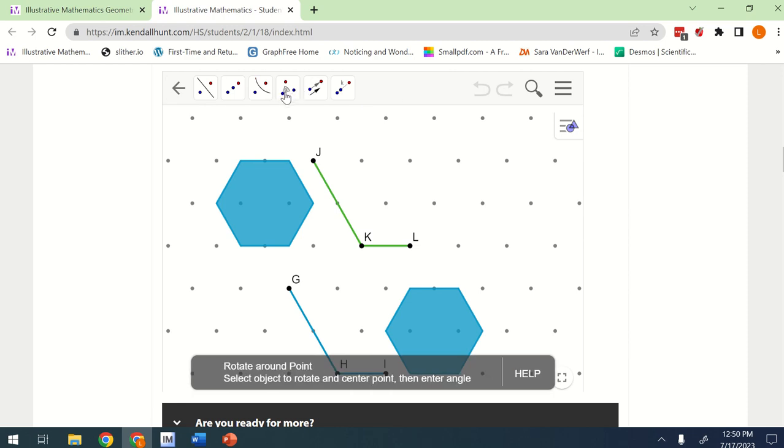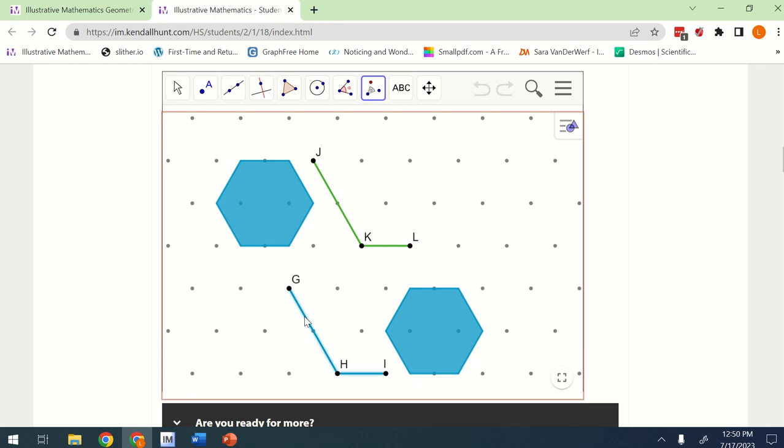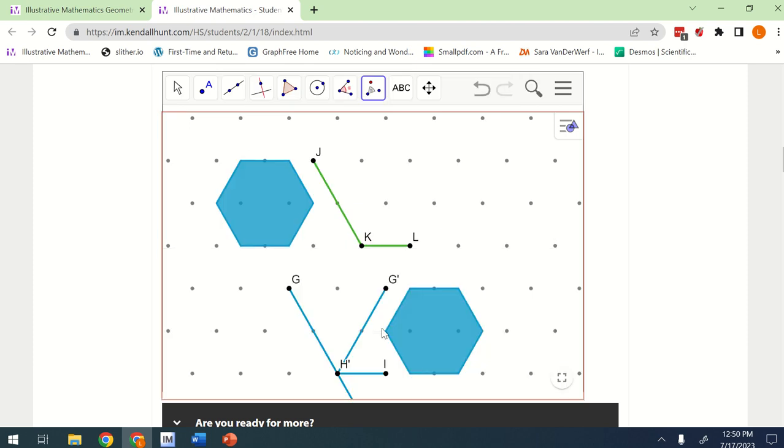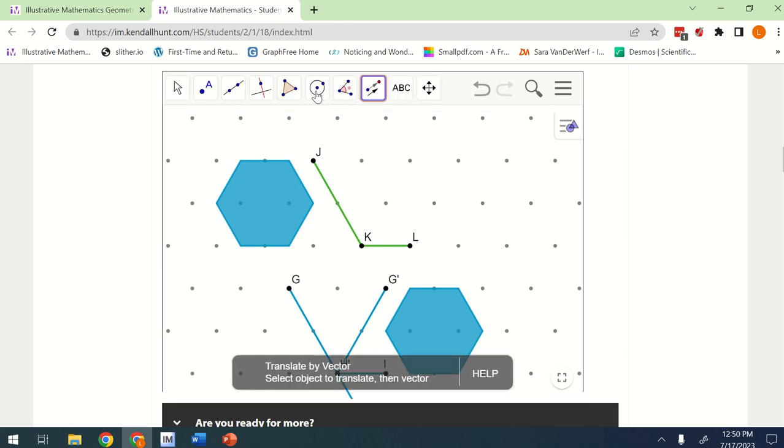So I do know that I'm going to have to do a rotation. Again, I'm moving this blue one, so I'm going to go ahead and choose the blue. I'm just going to rotate it around this center point H, and I'm going to go 60 degrees, but I want to move it clockwise. The reason being is that I want it to kind of mimic what's happening here, because once I do that, I'm going to go ahead and translate it up, and I see that it's going to miss this obstacle right down here. So I'm going to go ahead and go back to my translate.